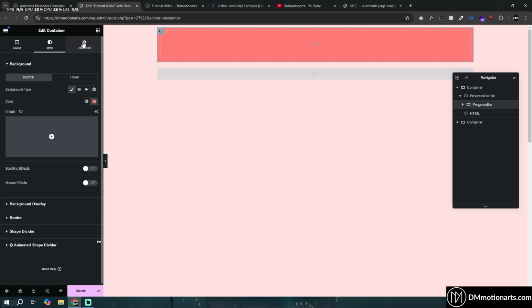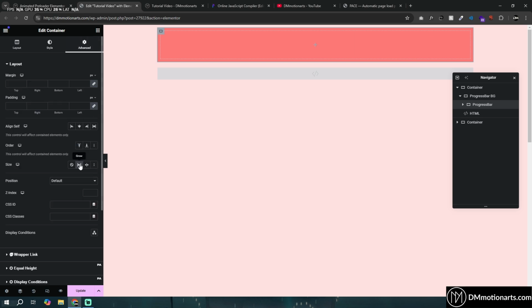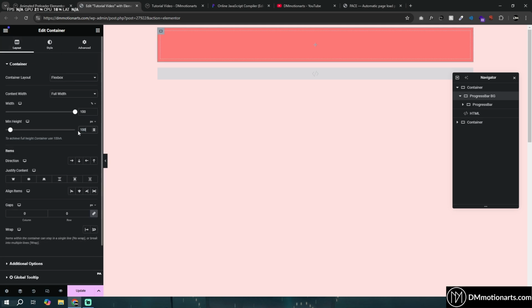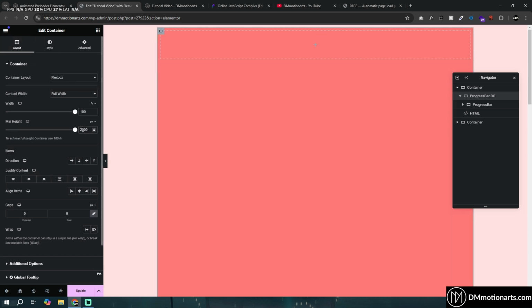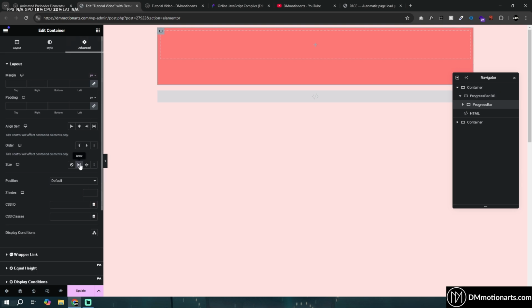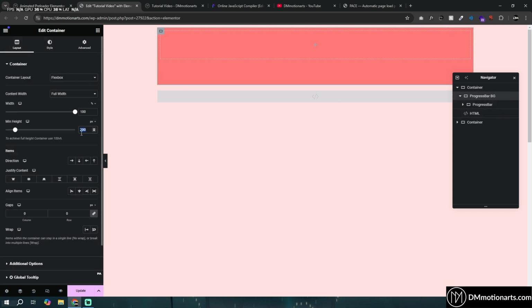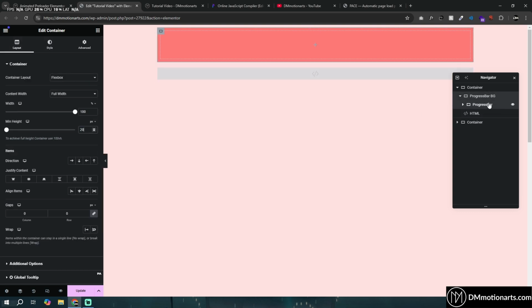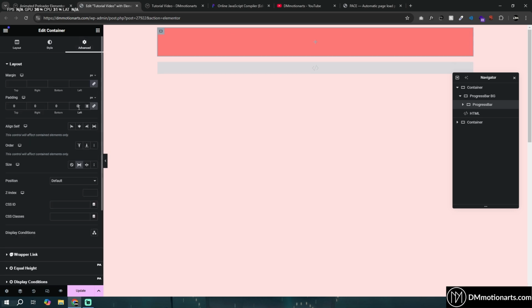Also make sure to select this progress bar and select grow, so that just in case of size changes, let's say I make this 200, and if I remove grow, you can see it is not extending the size. If you do grow, it will extend the size. Let's go to progress bar, make it 20. Now this progress bar also needs to have 0 padding, else it would add unnecessary spacing.